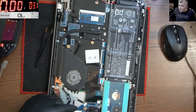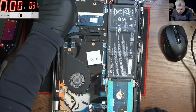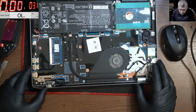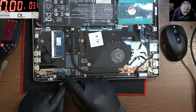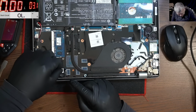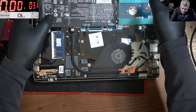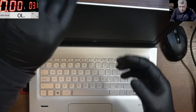And the last video, if I remember, not the last video, no, it was not the last one, two videos ago, we had another laptop with a shorted screen connector. So we have a short. Most likely it's not the cable like we saw in that video. So probably it's the screen connector, but let's try to fix it.